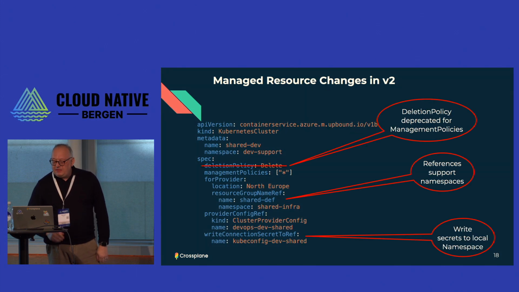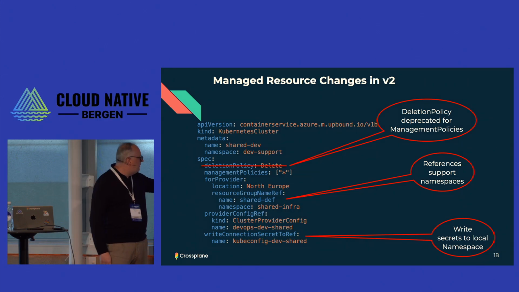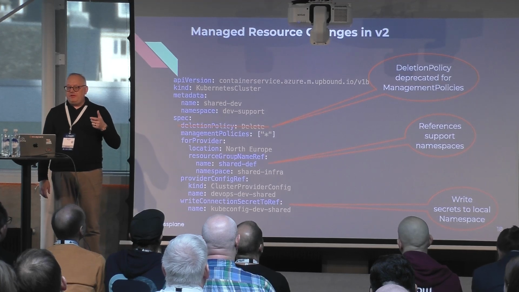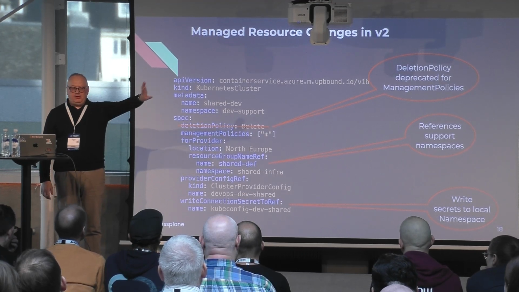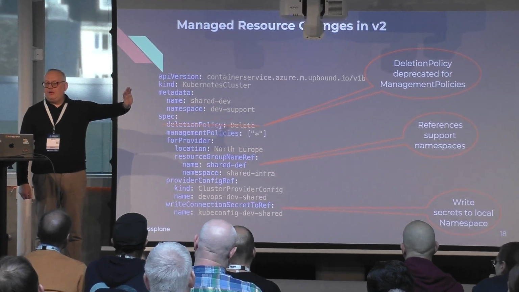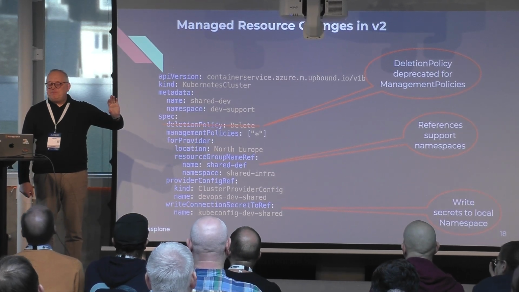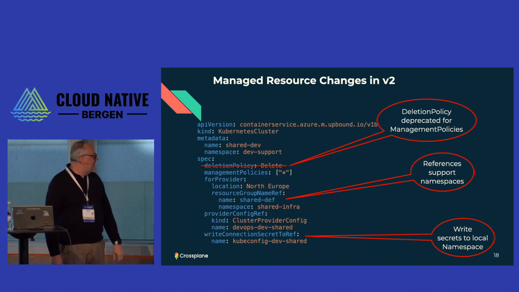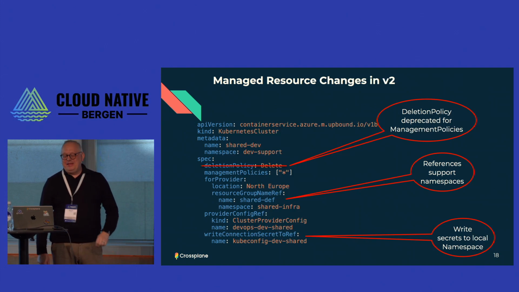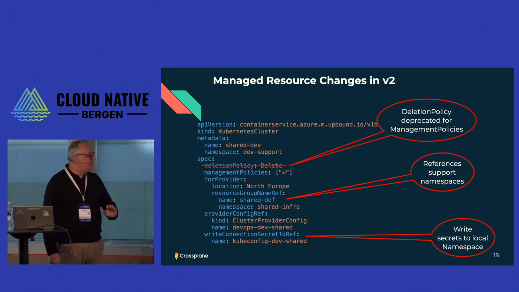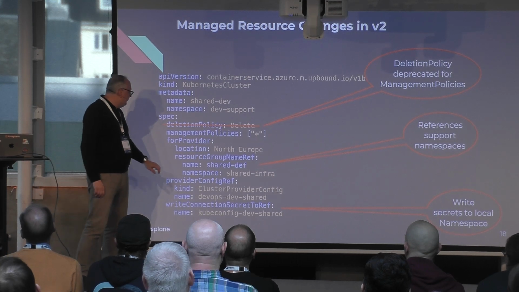The next thing is, Crossplane used to have something called the deletion policy, and you could say either delete or orphan. If it was set to orphan, it would get deleted in Kubernetes, but you would leave it out in the real world. You do this if you want resources that don't go away, because we've had many people who have lost infrastructure for various reasons. It's almost like a rite of passage that someone deletes all their infrastructure. For various reasons, it's good to do it early.